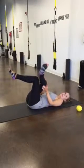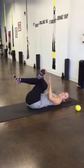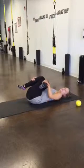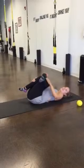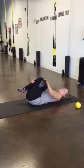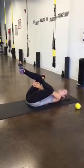Then you're going to cross the right knee over the left. I like to grab onto my shins, but if you don't have that kind of flexibility, you can just grab at your knees, whatever's most comfortable, and then pull those knees towards that chest. The main thing to remember anytime you have your lower body off the mat is that your back, from your shoulders to your lower spine, is all glued to the mat. And then you'll switch sides. You'll do the same thing on the other side.